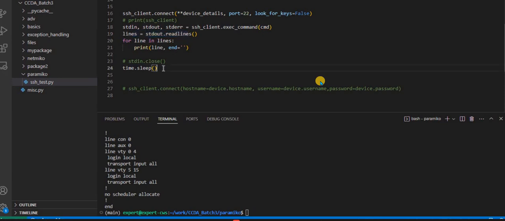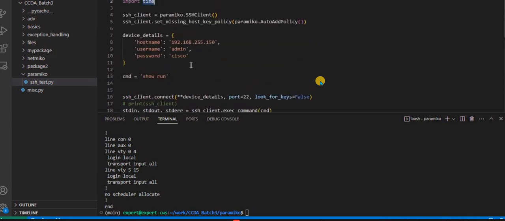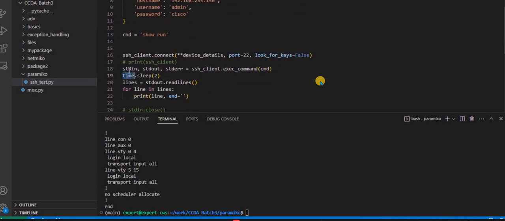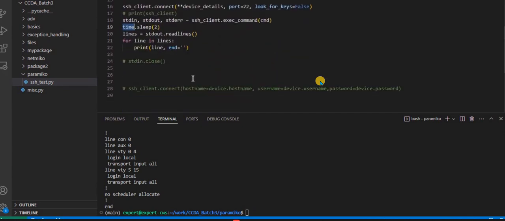In such cases, we put a sleep. We ask Python, okay, calm down, the command is still executing. Normally 5 seconds would not be required. A second or 2 seconds at the max should be sufficient. We say time.sleep, so that's why we import time. When we are explicitly using time, we have to import time. Otherwise, in the previous case, it was being used internally, so we don't have to.